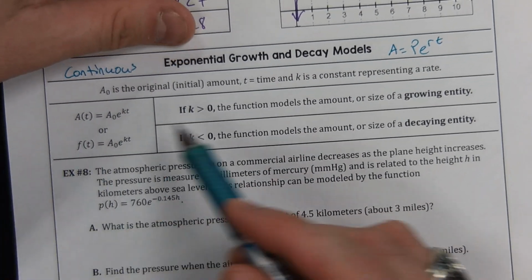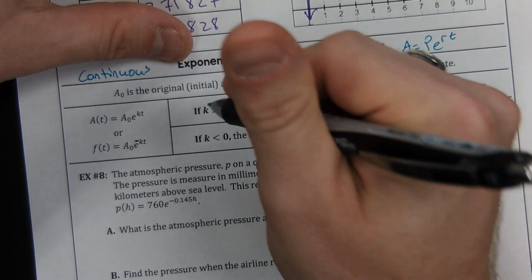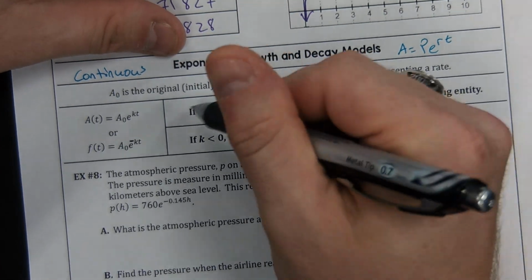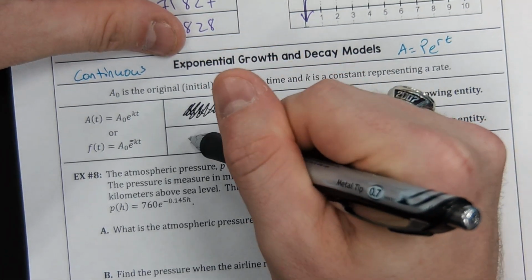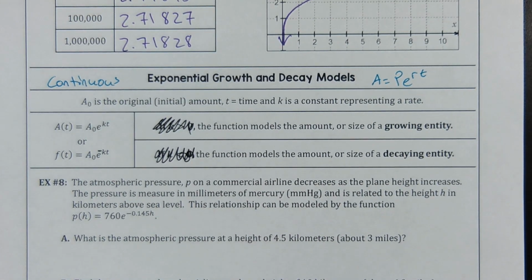I'm actually going to squeeze a negative sign in here like this. And if you do it like that, then you can scribble this out, and just go, oh yeah, a positive K value is growth, a negative K value is decay. Ta-da. Okay? I prefer to do it that way. I would rather know that if I see a negative up there, it's decay.